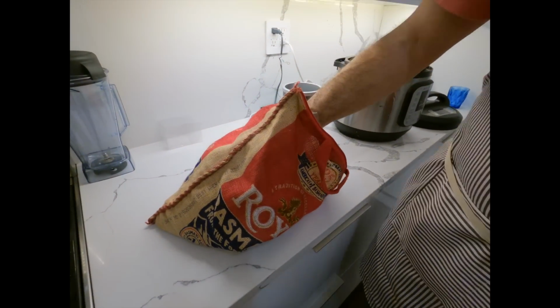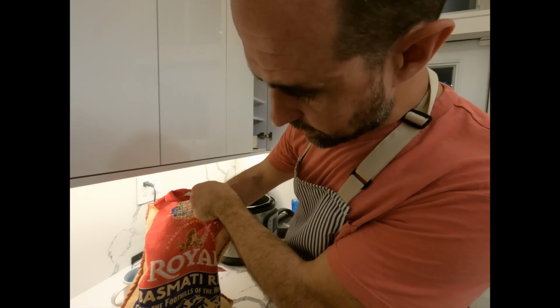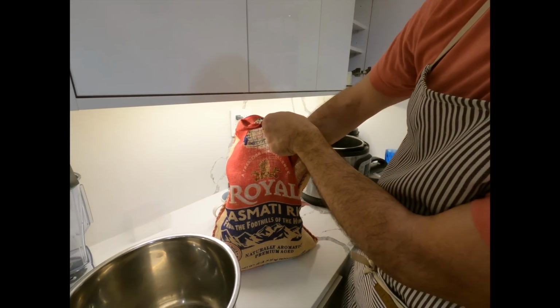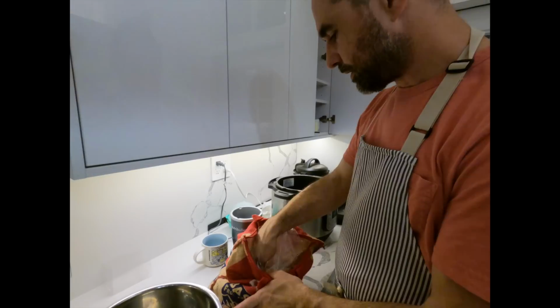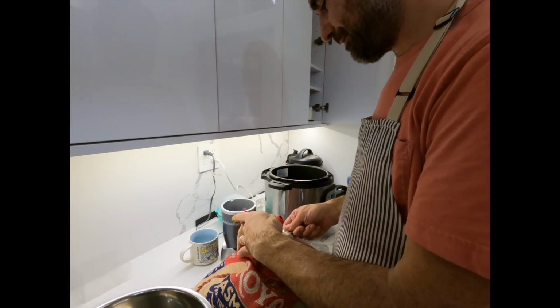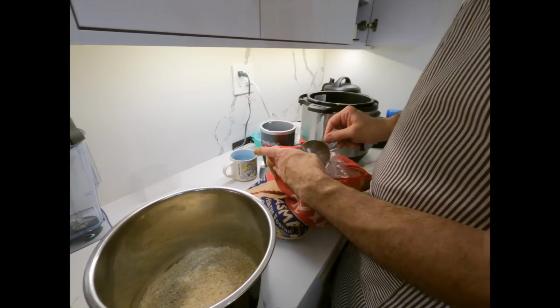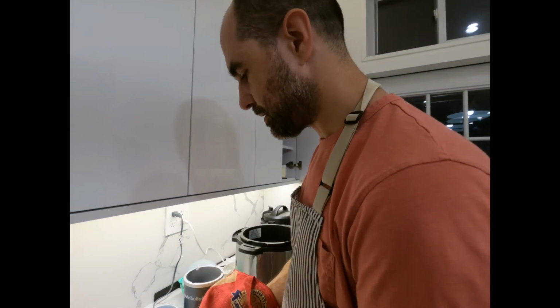Here's our basmati rice. We've got royal basmati from the foothills of the Himalayas. We got it from Costco, though. We didn't go to the Himalayas. From the other side of Harlem. Yes. So we're going to do 3 cups of basmati rice.